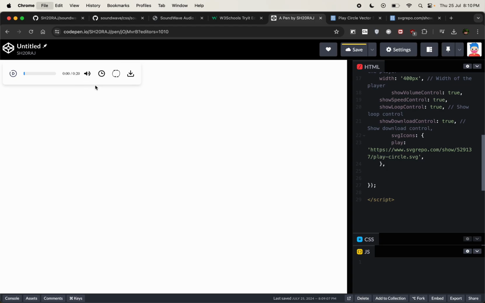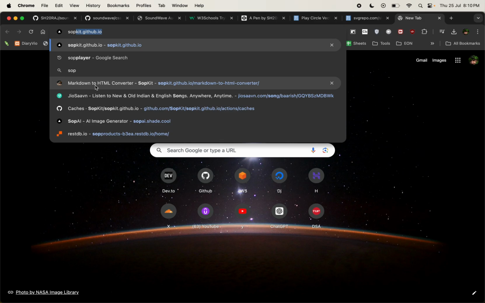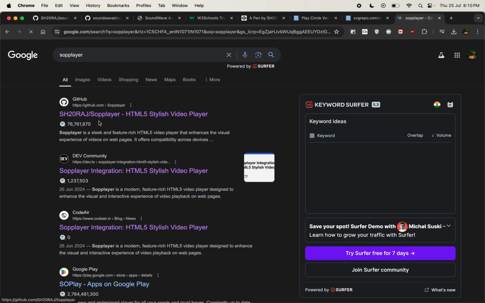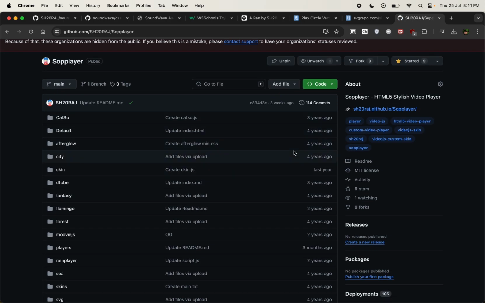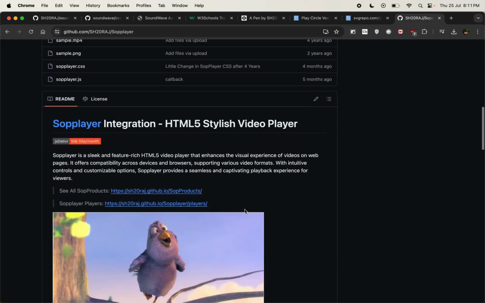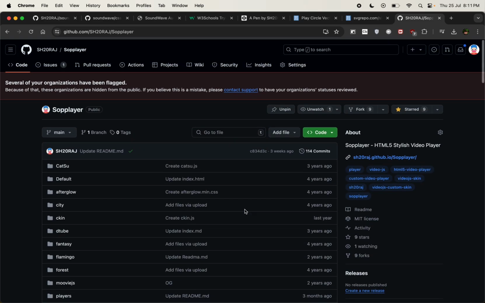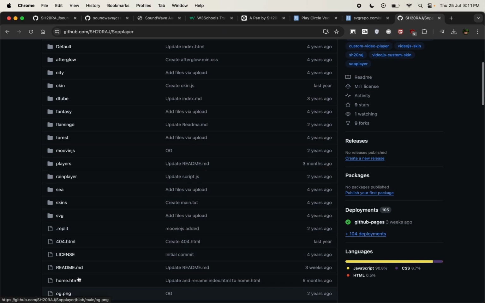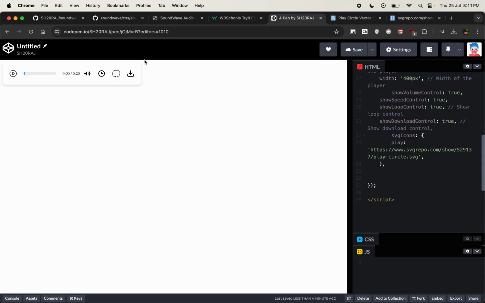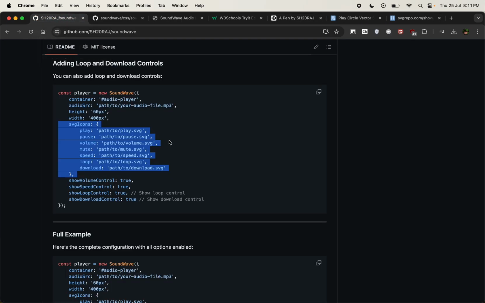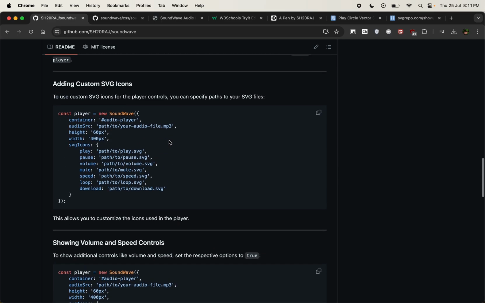And this is the way you can modify your video player, your audio player. For a video player, you can also consider Soap Player, and this is also created by me. Just go here, and this is a very old repository. When I was learning JavaScript, I created this using Video.js and some CSS, and here you will find Afterglow and other themes of Video.js also. Some are created by me and some are from the internet, from different open source code bases. So I am closing this, and this is the way you can integrate the audio player, Sowndwave, to your website.